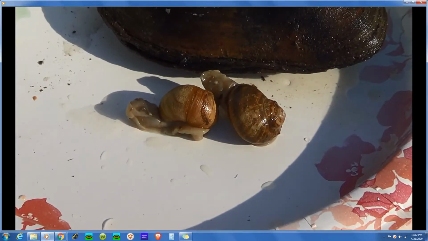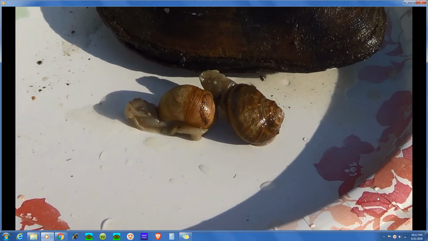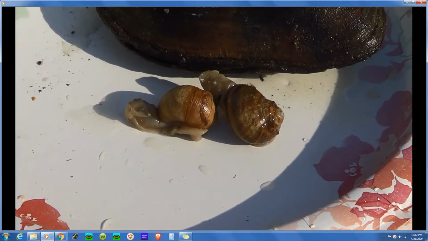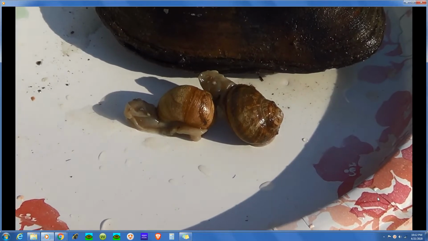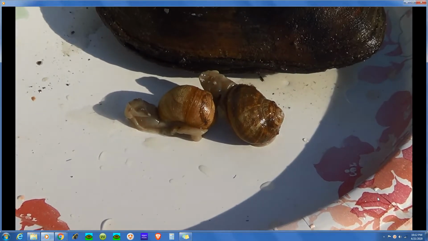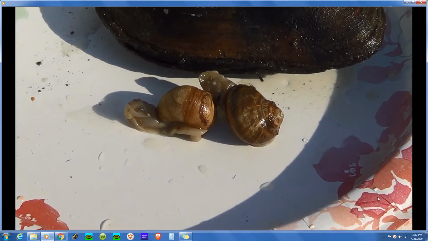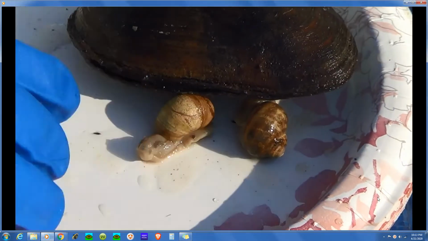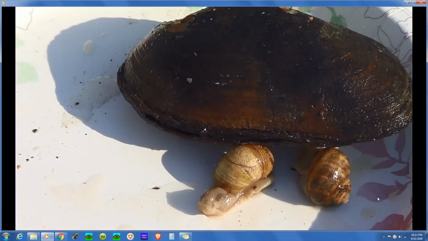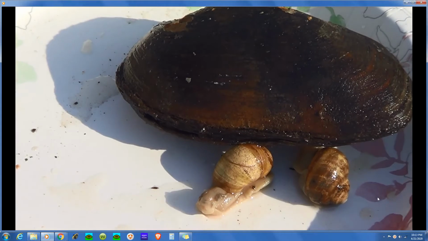Now, first of all, body form. Remember, you got your visceral mass, which is the guts, and the guts include all of the internal organs, the digestive system, the reproductive system, the gills. And the gills, if it has gills, are going to be covered by the mantle. And the mantle, in some cases, secretes the shell, and in other cases does not. Obviously, in the snails, they have a shell. In the mussel, they have a shell. The squid do not have a shell.